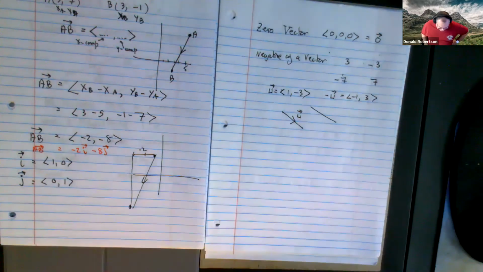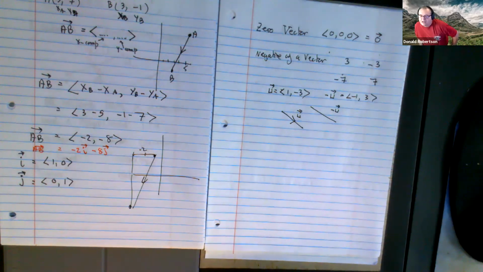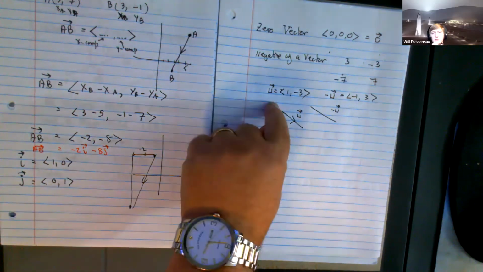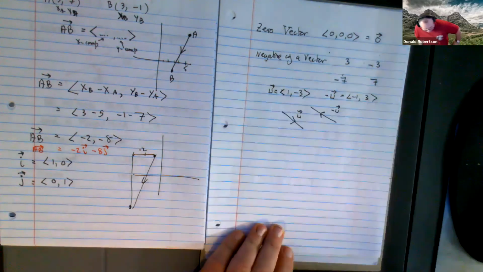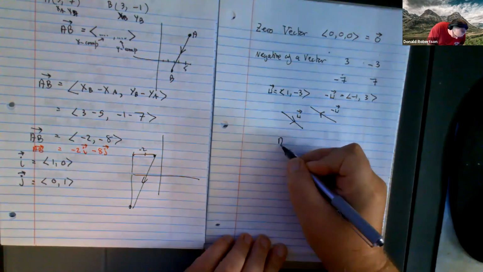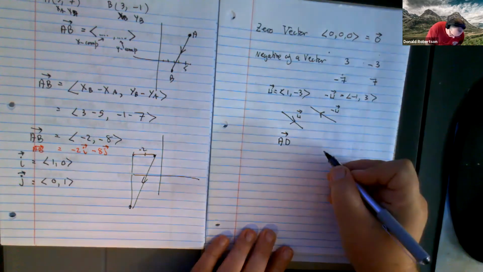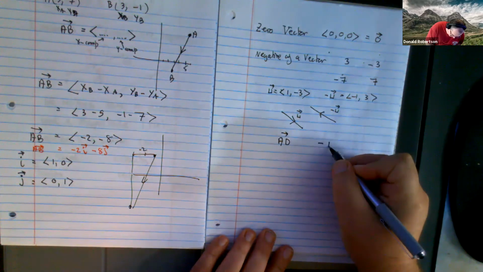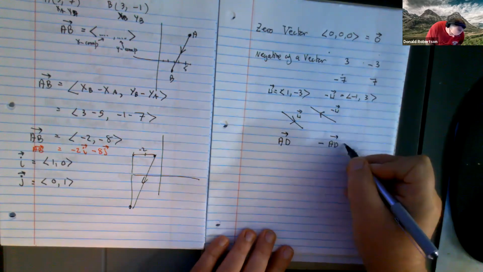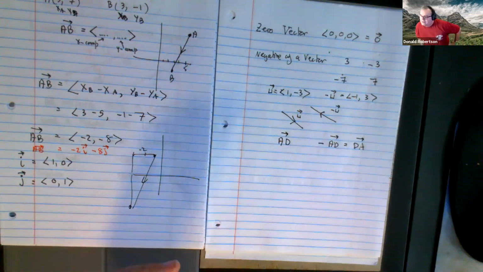Now, if you draw the vectors, can you imagine this is what vector u looks like? What will vector negative u look like? I've already drawn most of it, but what will it look like? It's going the other direction, right? So essentially, doesn't the negative just reverse the direction of the vector? So instead of going up the line, you come down the line. Now, if you're doing vectors that have letters associated to them, the negative of AD is actually DA. Does that make sense? Same guy, but go up the line instead of come down the line.